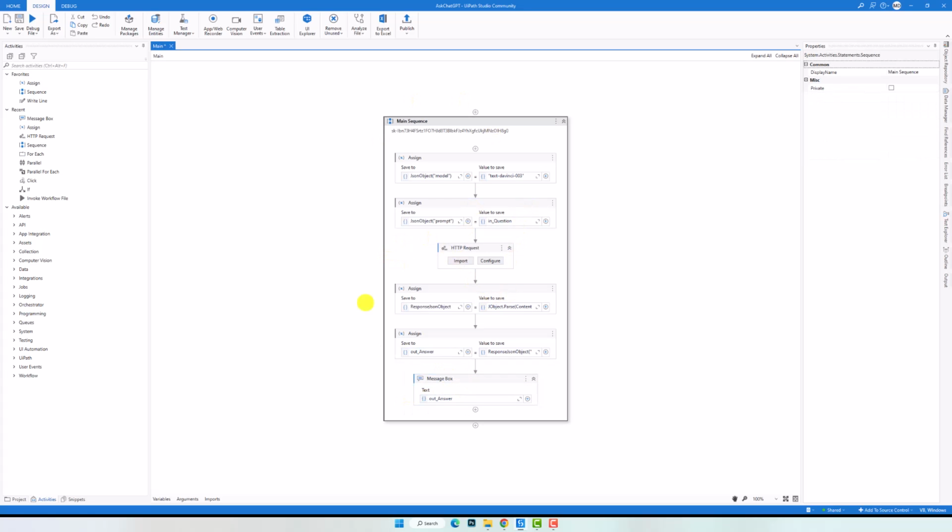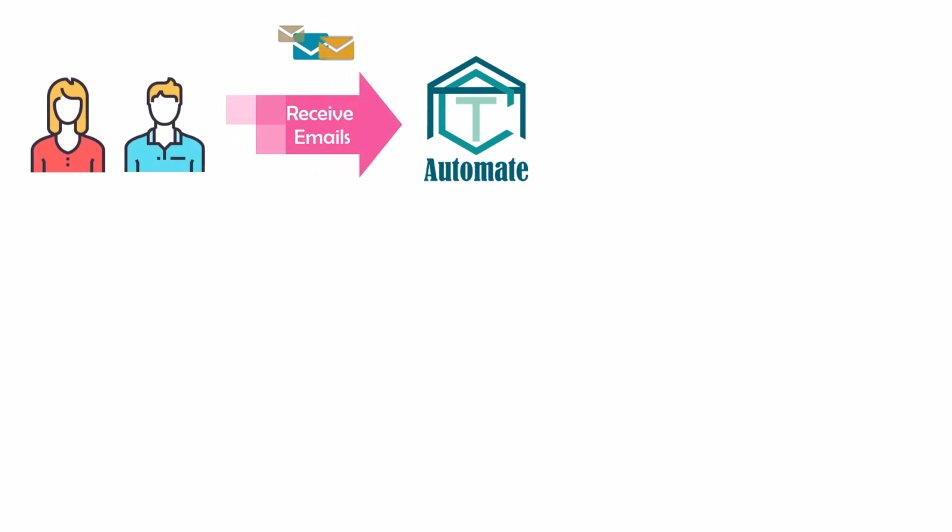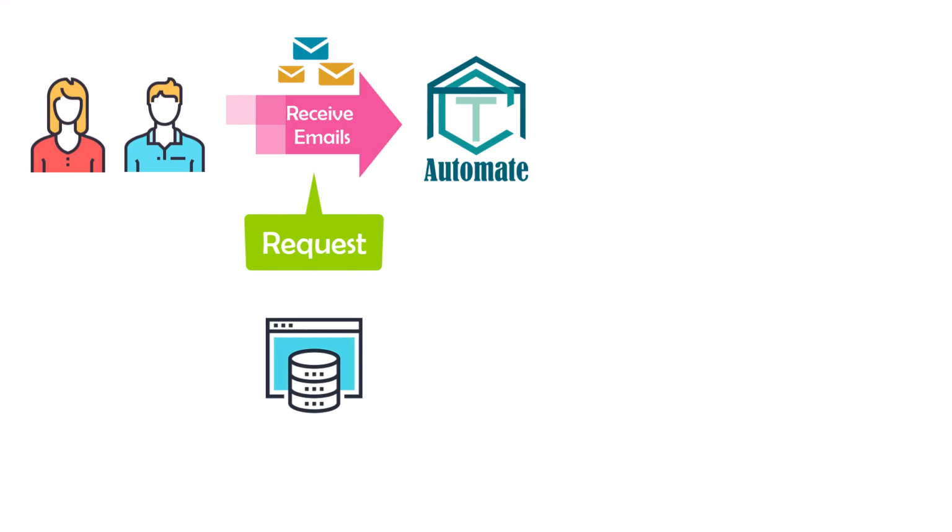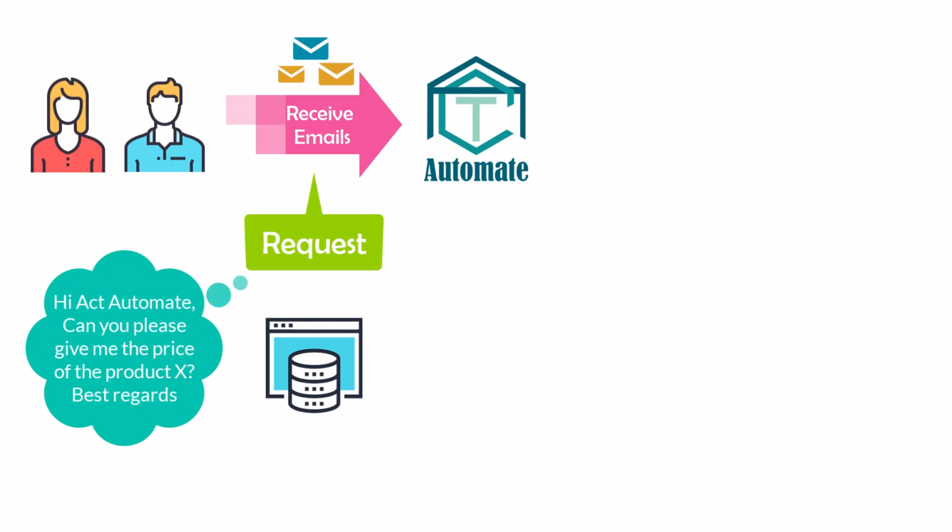from ChatGPT. In the next videos I will show you some use cases, how to use API to do advanced things in UiPath. One of the use cases will be the following. I am getting emails from different customers. The emails are always different, they contain different content and have another structure. In the email there is a request to get some information, what I have in a database. The request is not a SQL query, but only a text, for example. Can you please give me the price of the product X?